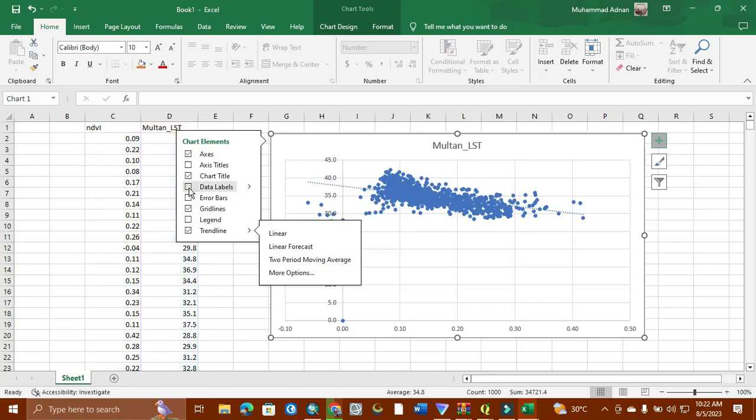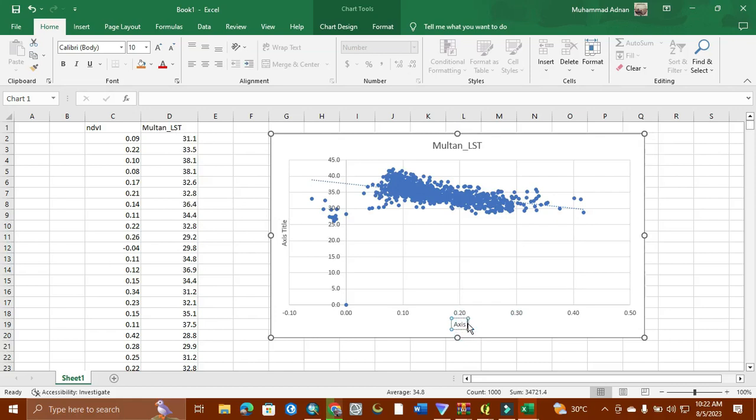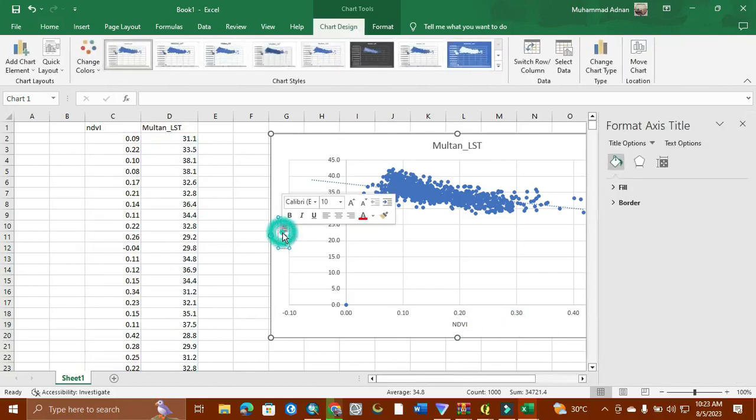We also add the axis titles. Here will be LST, and here will be the NDVI. And here will be the LST.